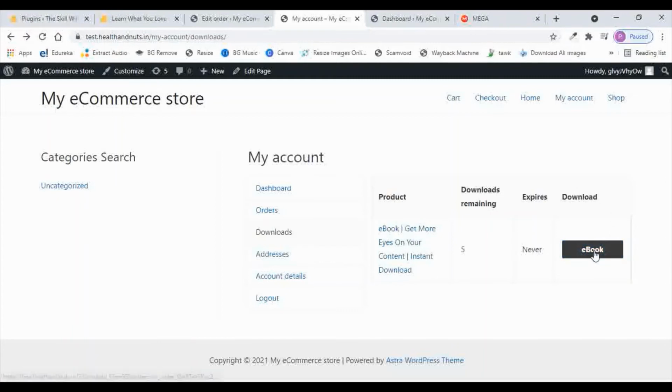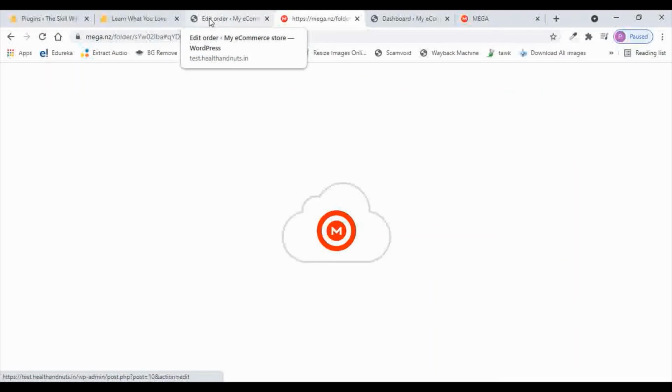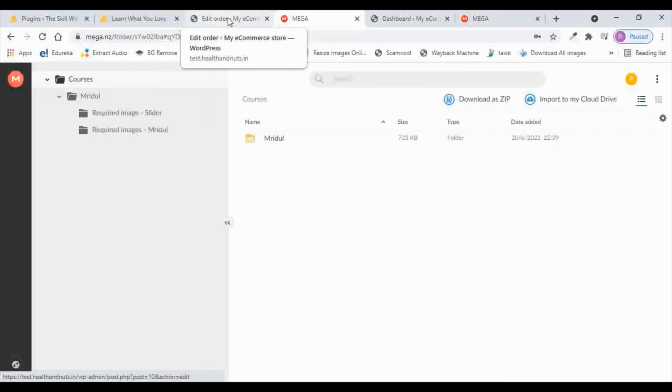So if I click on this ebook now, the link will open and it will download the file for me. So here is the mega link, and from here I can download the file. So if it is a file hosted on the website itself, it will directly download the file.